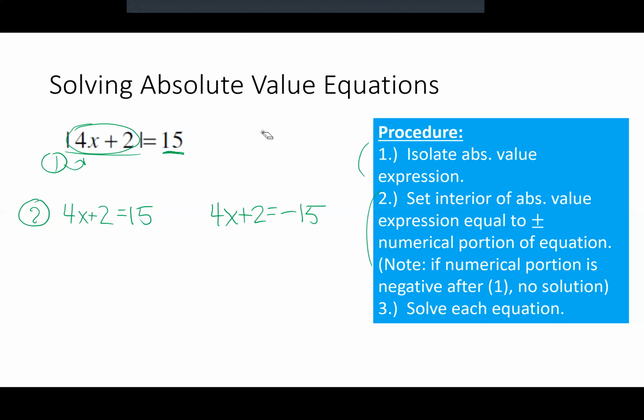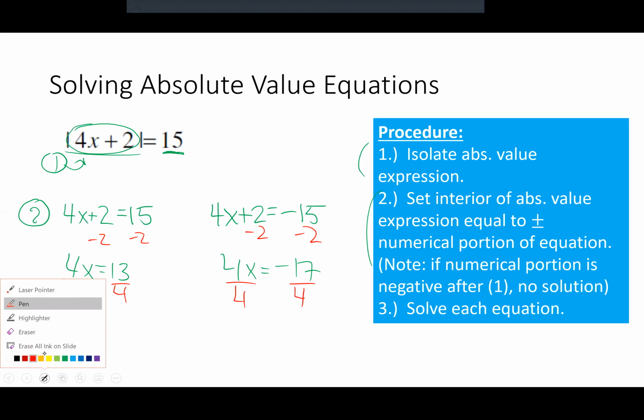All right, now we're going to solve each of these equations. The good news is we get to solve both of them all at once because they're basically the same. So I get 4x is equal to 13. 4x is equal to negative 17. And again, they're basically the same equations, so I'm just going to keep doing the steps. And honestly, I see folks really using a lot of decimals here. I think you do well to not do that, honestly.